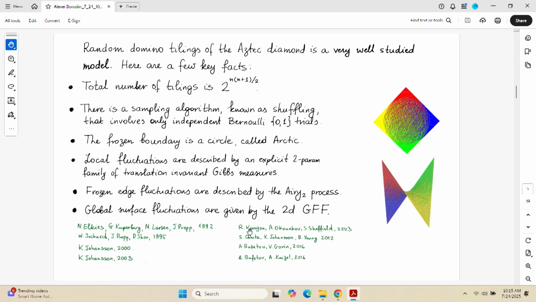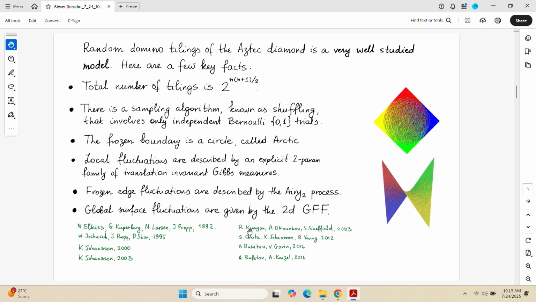Well, actually, I didn't tell you what the separating curve is. The separating curve is actually the circle. Well, as the picture suggests, it's called the Arctic circle. There are other related models where the picture will suggest it's also a circle, and it will not be. But here, it's an honest Arctic circle. And then, actually, the first pretty fact is that the number of domino tilings of this domain is a pure power of 2. That's a very nice fact. And there are other facts. There are connections to many different pieces of mathematics, to random matrix theory, to conformal geometry, and so on. And that's not what I really want to talk about.